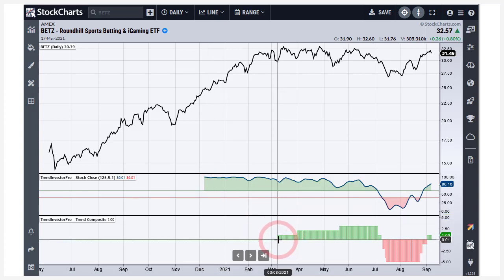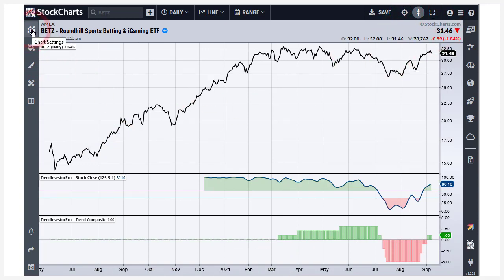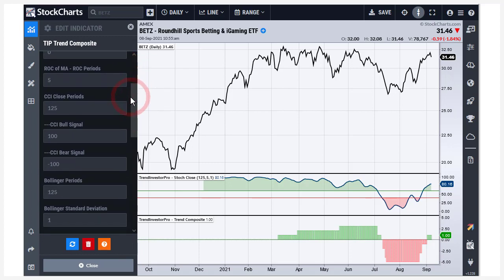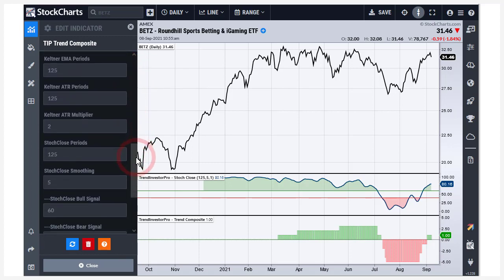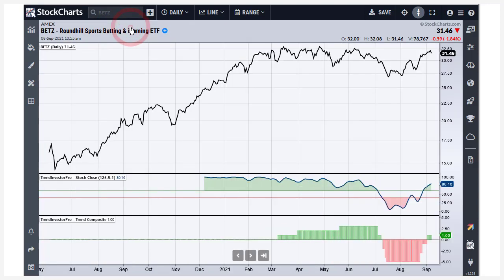And the Trend Composite did not start until early March. And that is because you needed more data to actually get this indicator going, because this is a relatively new ETF. Over on the upper left-hand side, I'm going to open up the chart settings, and there you can see the two indicators. So there's Trend Composite, and you can change all of these settings for the 5 indicators. And I'm not going to do that now. I'm just going to use the default settings. I'm looking for this 3 to 6 month time frame to catch trends.